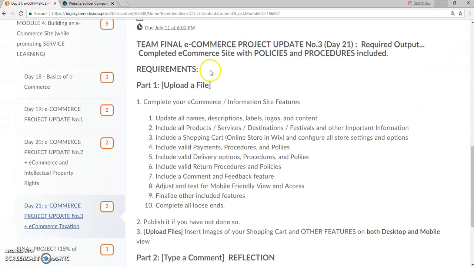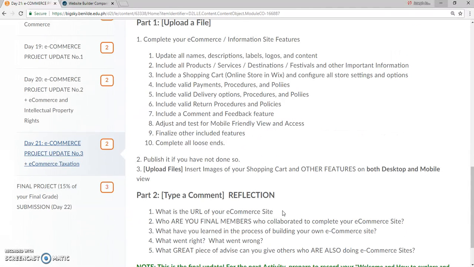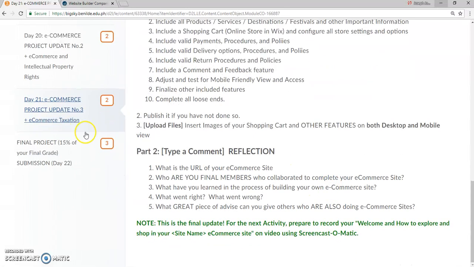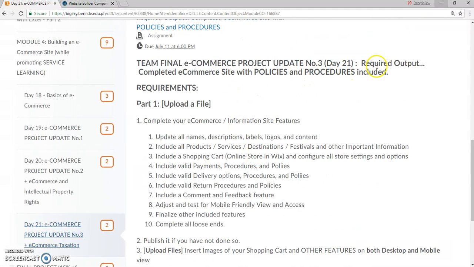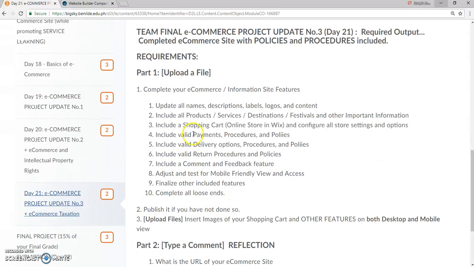You'll need to do the following requirements and update your Wix or other builders to contain the following features. That is completing your e-commerce site to include policies and procedures. These are the things that you need to put there.